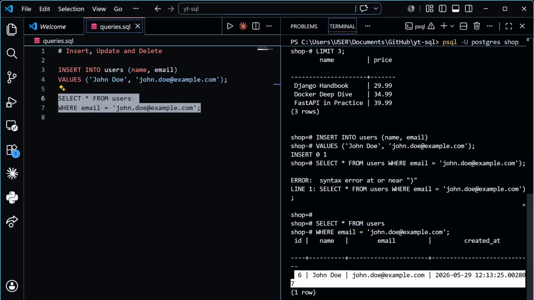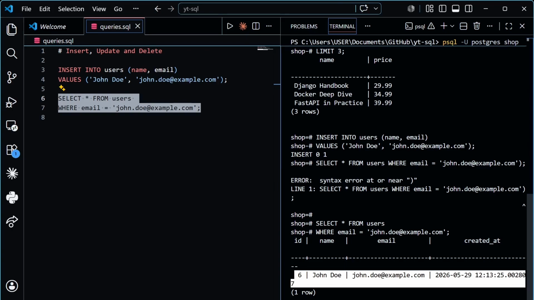Another thing you notice here is that we did not supply the ID, we did not supply the created_at. So those values are default. The ID is a serial, an auto increment, right? It increments itself. So the last one was 5, so you know that the next one is going to be 6. And we see the created_at defaults to now. So it gives the current date and time, and the database handles them from its own end.